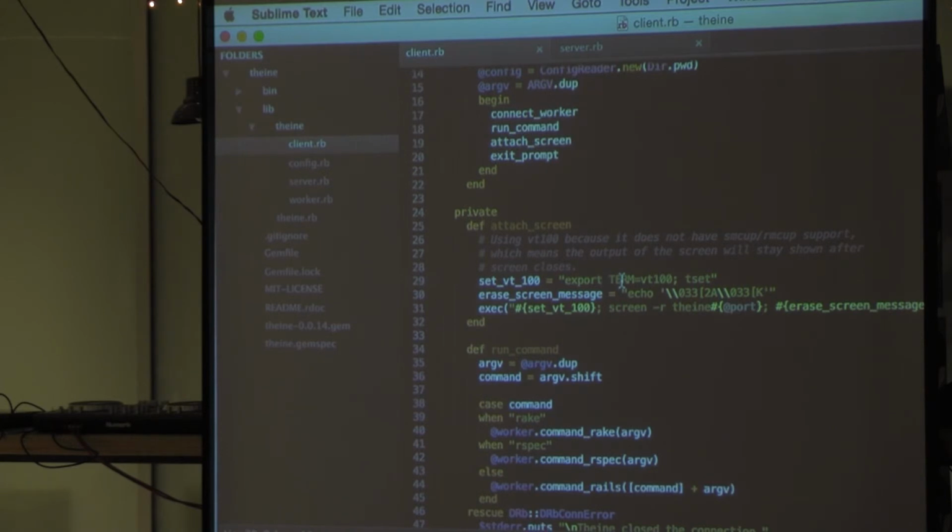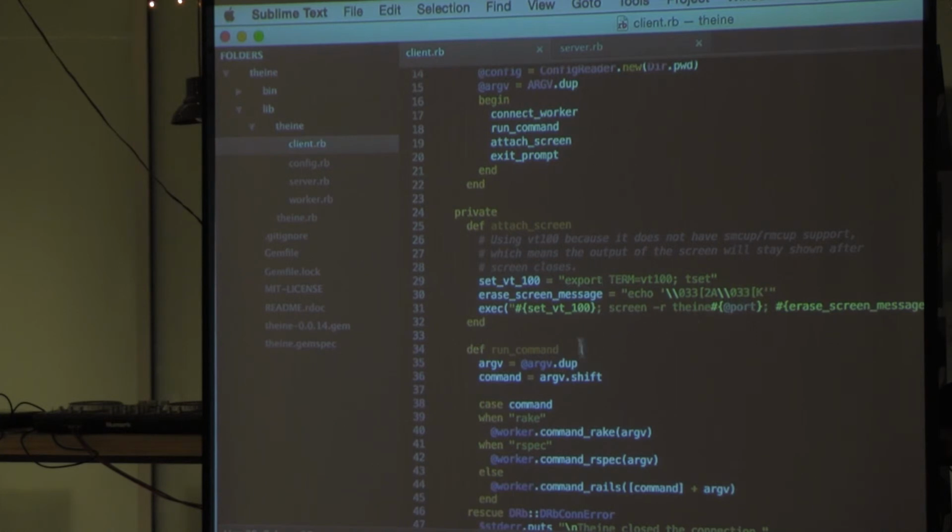But there is this terminal type, VT100, which doesn't support clearing the screen. If I set this as my terminal type, then this doesn't happen. And at the end, when I exit the screen, it will say something like screen session closed, and you can echo this character, which will delete the last line.